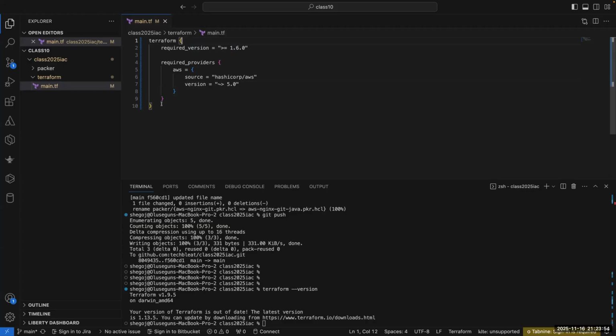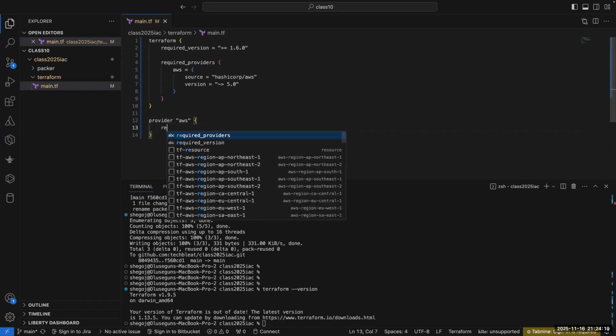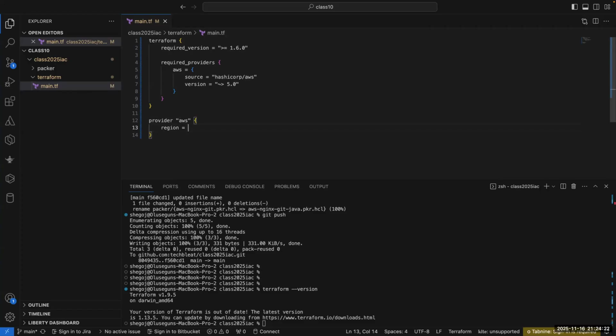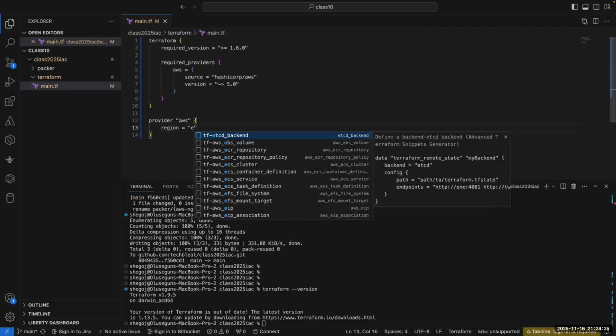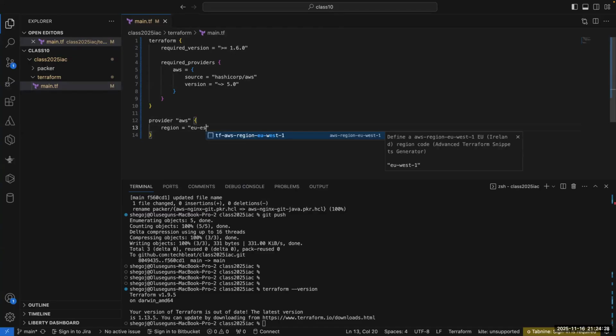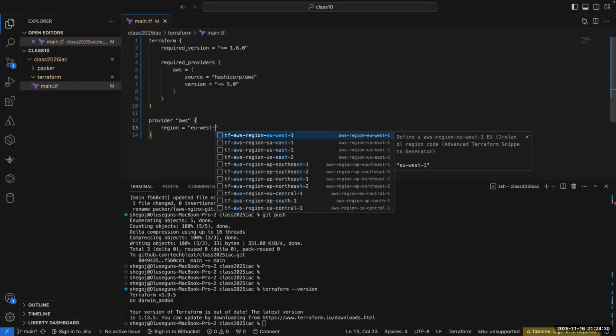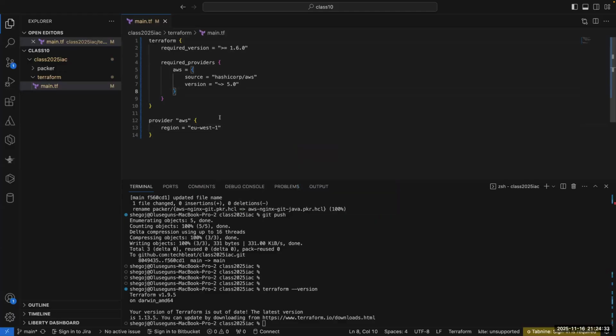Then you begin to specify the credentials the system will need because you're targeting AWS, so you specify that the provider in this case is AWS. This is where you begin to specify AWS-specific information, such as the region, where you want to do the magic. The region is eu-west-1.